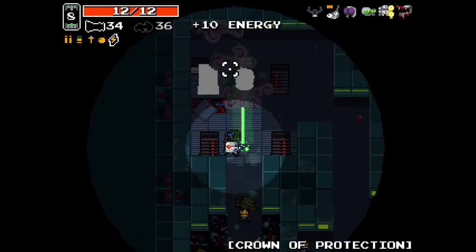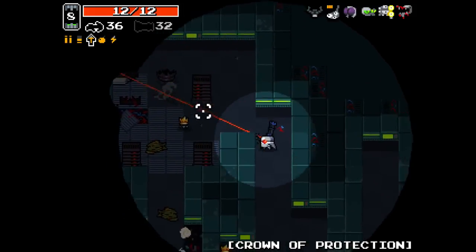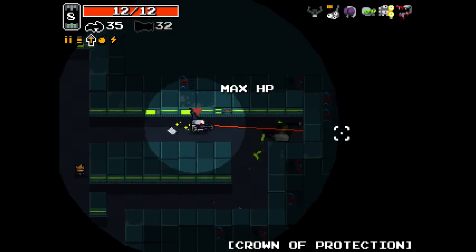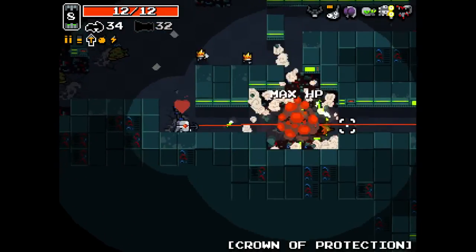Oh, hello, turret. So much for spawning in groups. That's the only one I saw. Oh, hello. Yeah, don't come near me, mate. You gonna blow up on a wall? I guess not.